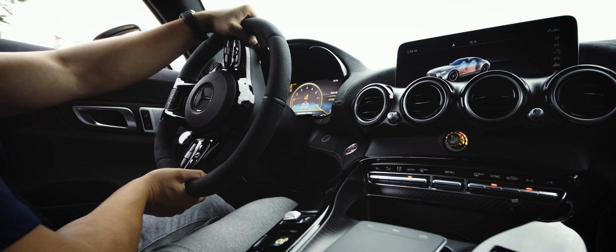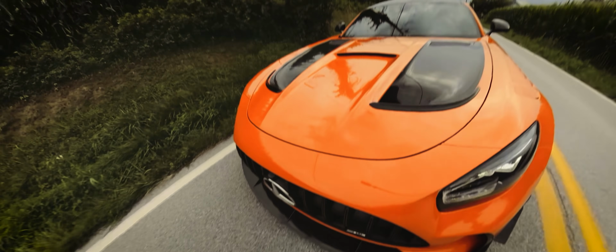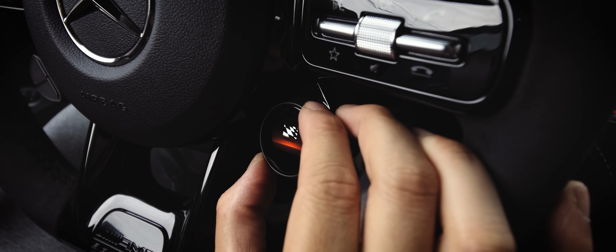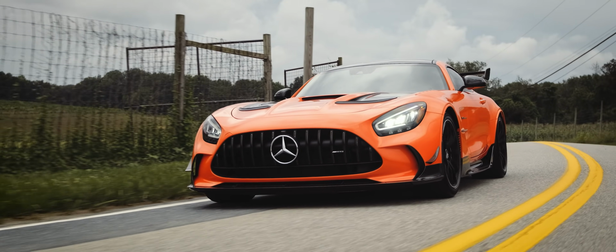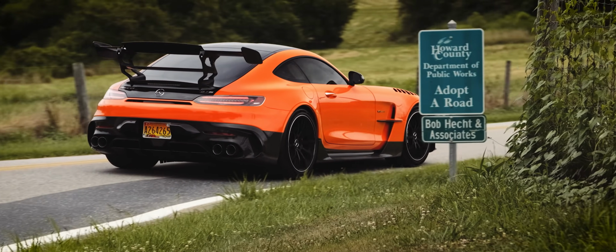Like the AMG GTR, the driving position is very focused. And like any long hoodline front-engine sports car with rear-wheel drive, it feels very familiar to me. When you go to change the drive modes, this thing changes over from a fire-breathing track monster to a C-Class going to the grocery store. You would never actually want to daily drive this Black Series, but frankly, you could, if you were Bruce Wayne.